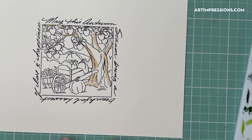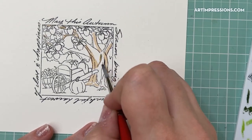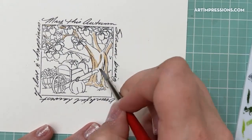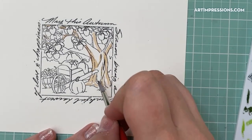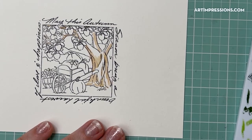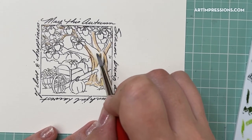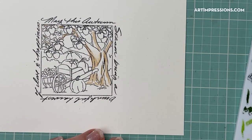Okay, so all we're doing right now is just kind of outlining a little bit of this color around our tree. And although we will have some color in the center, the majority of the color is going to be on the outside of this tree because we want most of that center area to be highlighted. Okay. So I'm going to let that dry, but I'm going to come back to it. Actually, I don't like this line. So if you don't like a line or you feel like it's too strong, just go back and forth over it with your damp brush and it will go away.